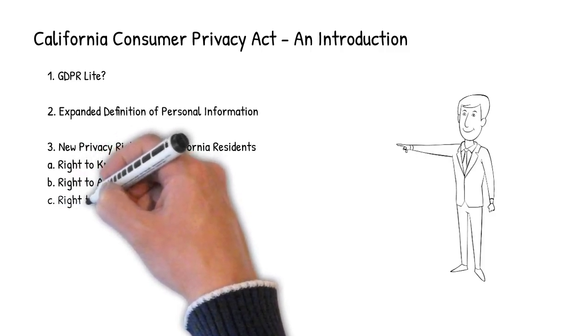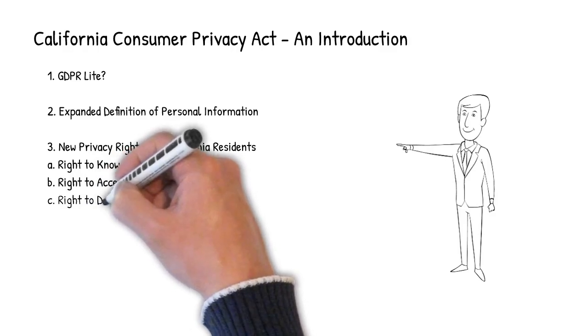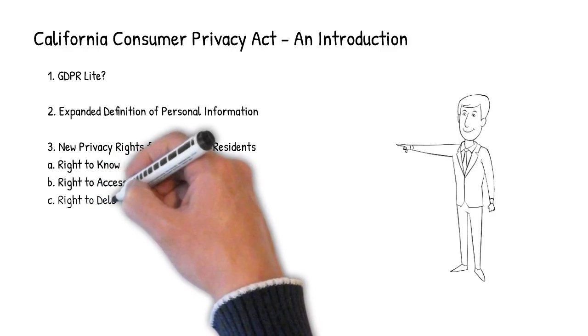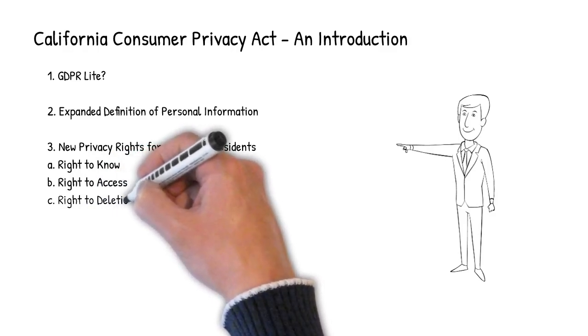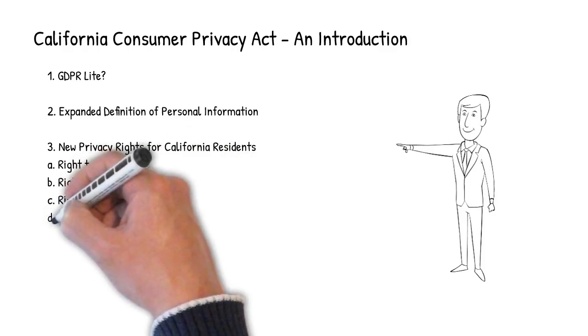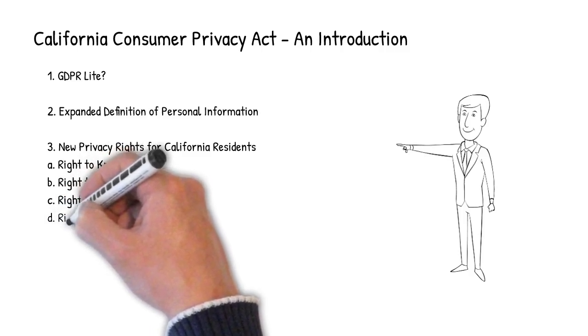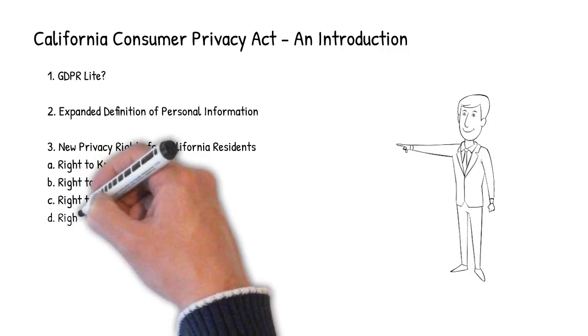So, second thing, new privacy rights. Now, this is an area where we are looking at something that's a bit similar to the GDPR. And this is the idea that we're going to give consumers the right to know what companies are collecting on them, what it actually says, how they're using that, are they selling it, and in some cases give people rights to get rid of their information. And you can see those rights listed here.